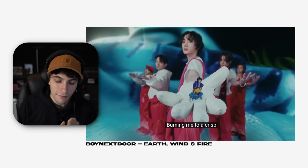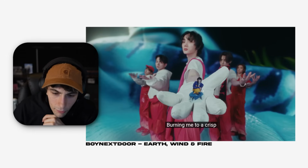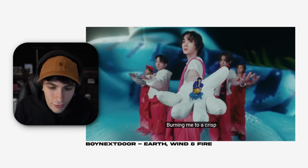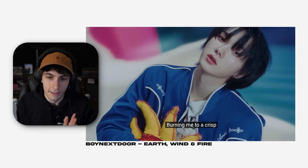So right here, they have him on top. So they probably had him sitting in front of a green screen, then they just put him in. I would have added like a tiny little drop shadow, but that's so cool. And then what they do is they start zooming in, they cut to another clip right there, and that's the second clip, you can see it.